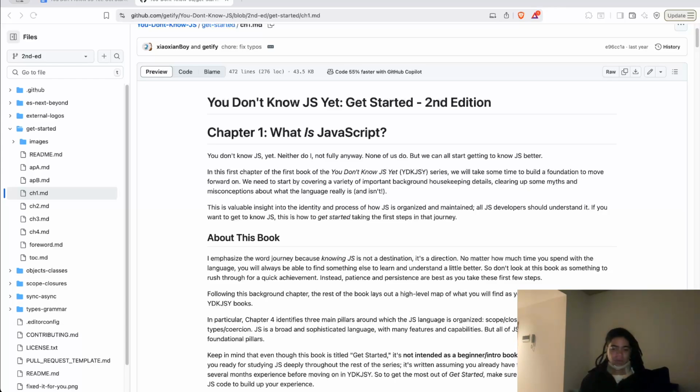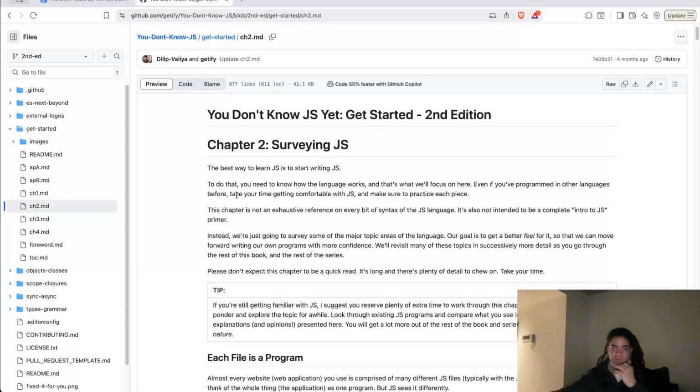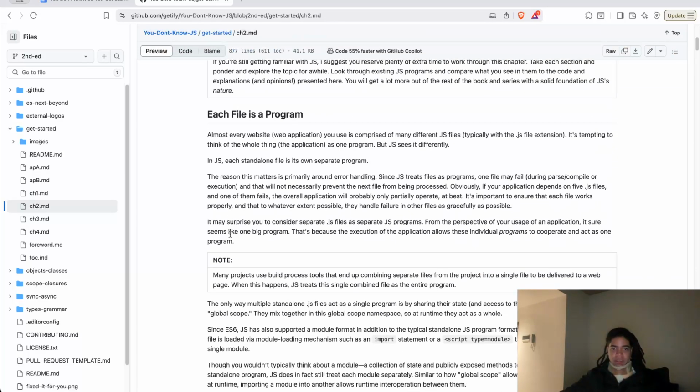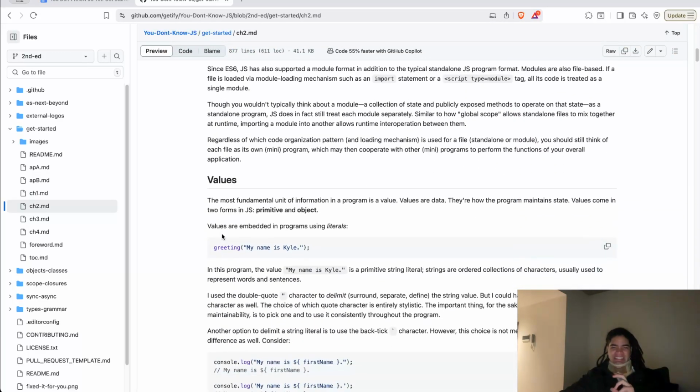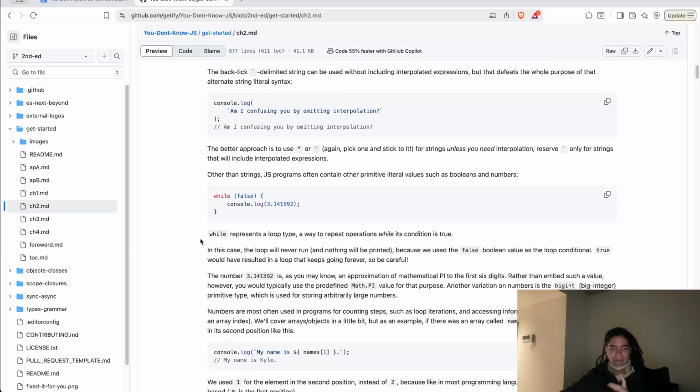Based on Kyle Simpson, as a way to understand the entire story of how we got here with JavaScript, and therefore then dive deep into chapter two, which is to survey JavaScript. So what are your assumptions about it?